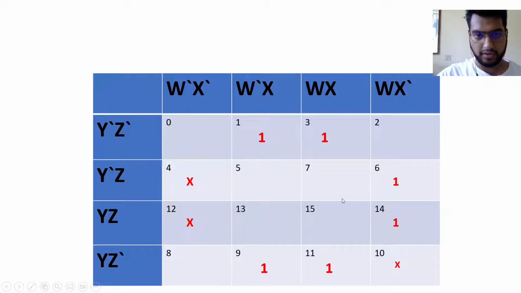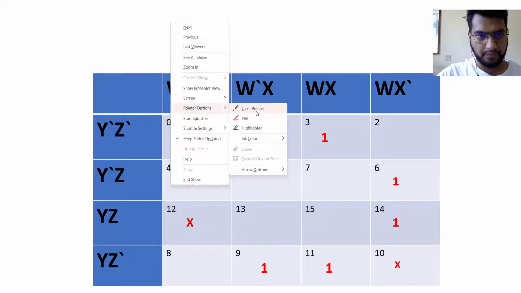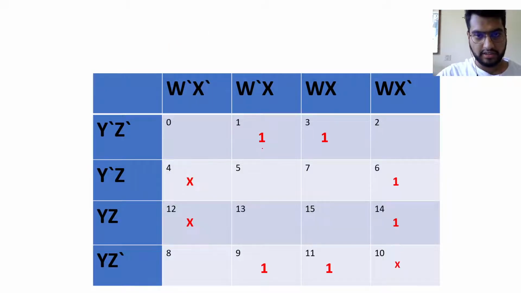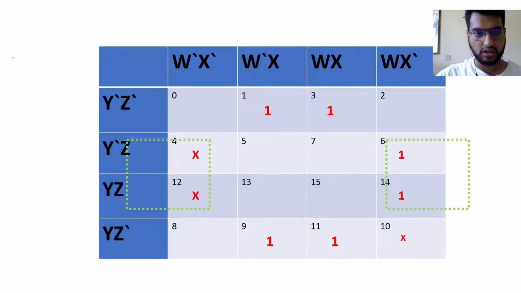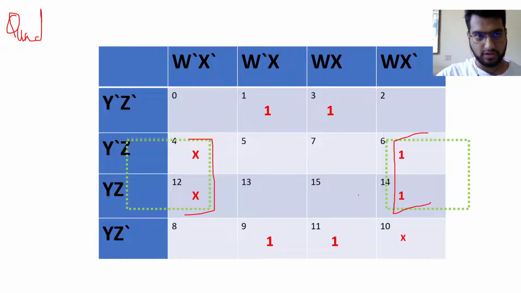So this is our 4 variable K-map. In this, these are the ones and these are the don't cares. So we have to find the minimized expression. The octet was not possible, so we went for the quad, and using the don't cares we constructed this quad highlighted by these green dashes. With this quad, since y is changing, we have the term z and x dash. So it is x dash z.